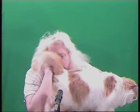I can see better now. I got my depth perception back. Even if it isn't a hell of a lot of depth perception, it's still depth perception. But the difference between my right eye and my left eye is definitely noticeable. My left eye is clear. My right eye is still fuzzy as hell. Well, anyway, the next few days are going to be a challenge to get things done.